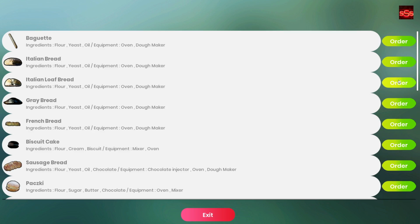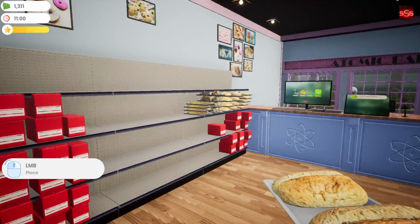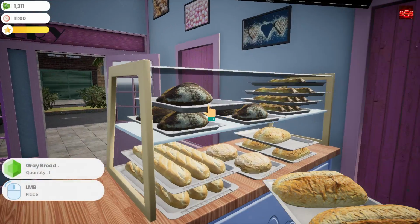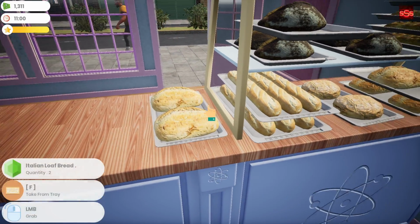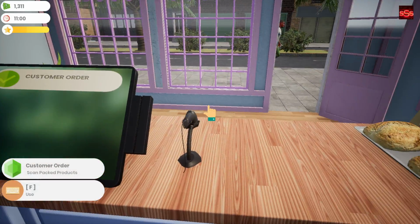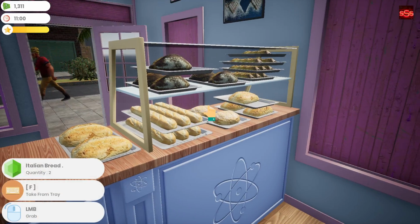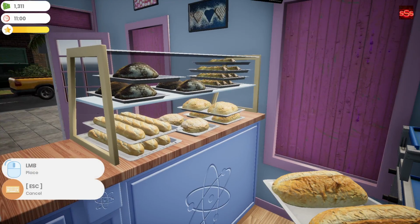Italian bread. And what's this one? It's the Italian loaf. Okay. We'll just set it here for now. Hopefully he wants to get rid of that one. Let's see when he comes back. Or I could do this actually. Oh, here he comes.